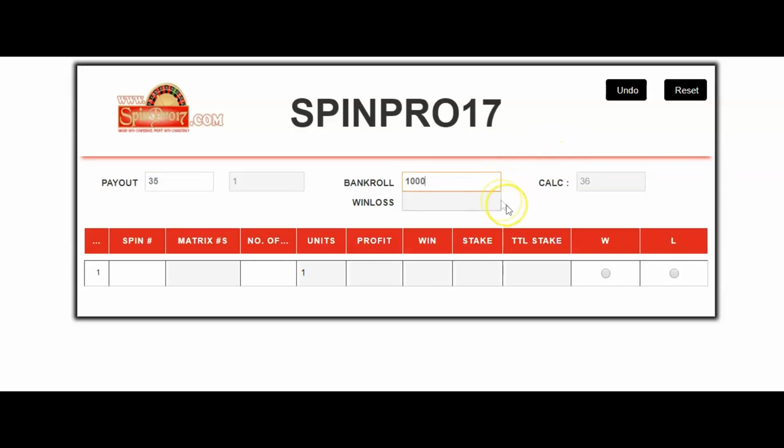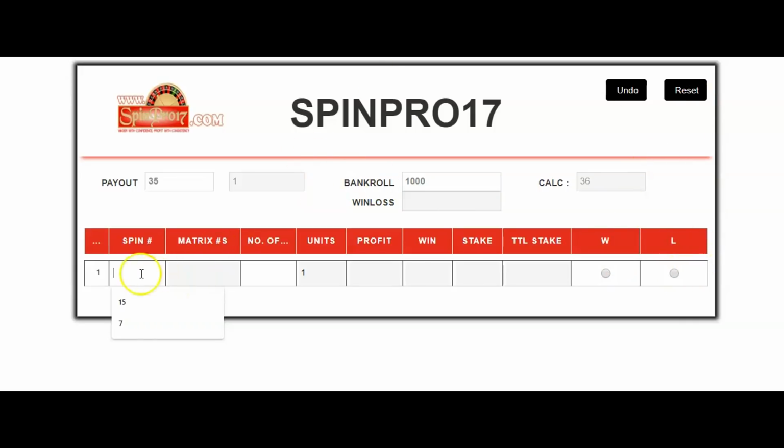Now, this is very important. We have to emphasize this. This 1,000 units can be $1,000, it can be 1,050-cent coins, it can be 1,025-cent coins. It doesn't matter. It's 1,000 units. That's the level of the amount of currency that you're using. Now, when it says spin number, obviously if you win, you're going to reset. If you lose, you hit L and you continue to go.